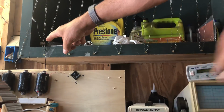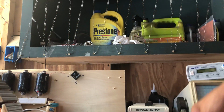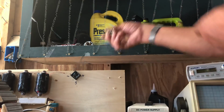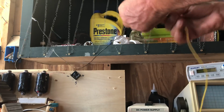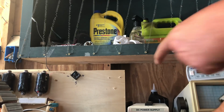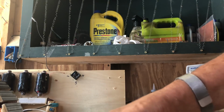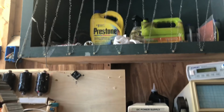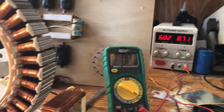Okay, so I've got the positive going to the bottom side of the start of the wire, and then we're coming off of that black wire. Now we're going to go ahead and fire up the power supply. You can just see we tapped that. Now we're going to come over here.